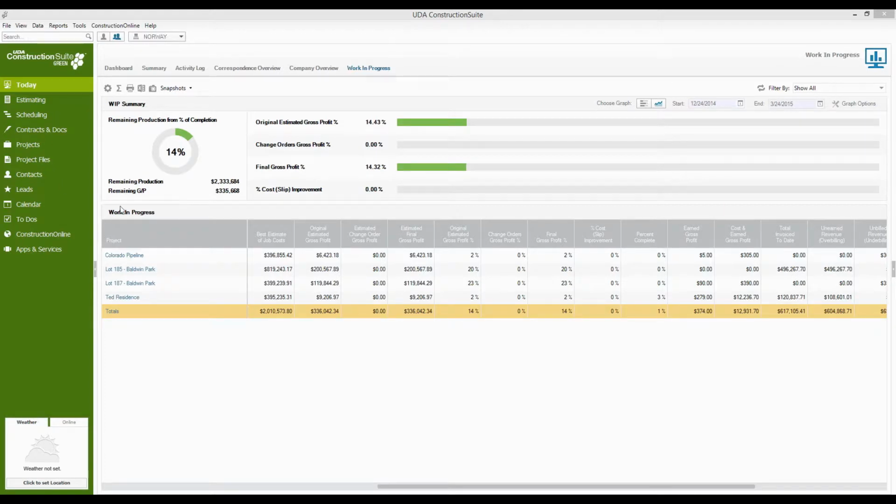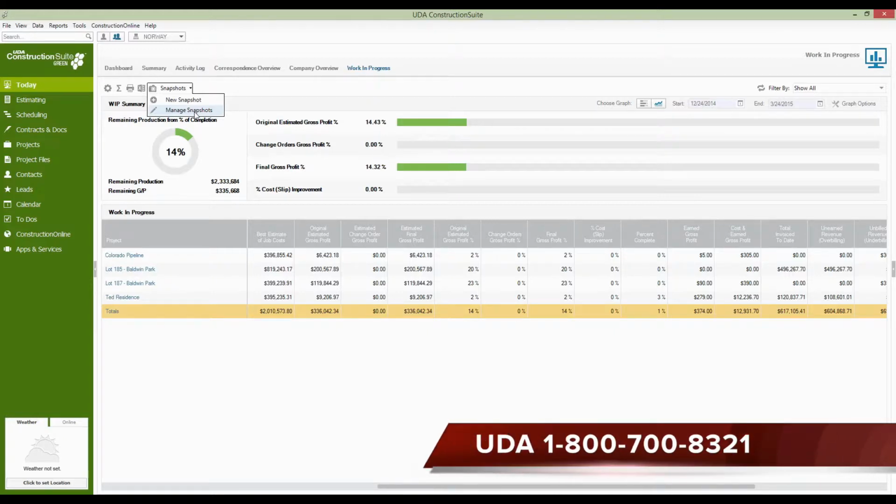And you can see that we've got a lot of the good metrics up here at the top that are calculated based off of this as well. But we also give you the ability to take snapshots from this as well. And these snapshots can be generated automatically if you like. We could set it up so that it gives you the snapshot once a month, perhaps. I tend to find that that's pretty common, recommended among most accountants. Just take a look at this maybe once a month. But we give you the ability to automate that process, because that way you can always go back and compare how you stood on the WIP report last month, maybe 3 months ago, 6 months ago, and you can see that progress as you're moving forward.